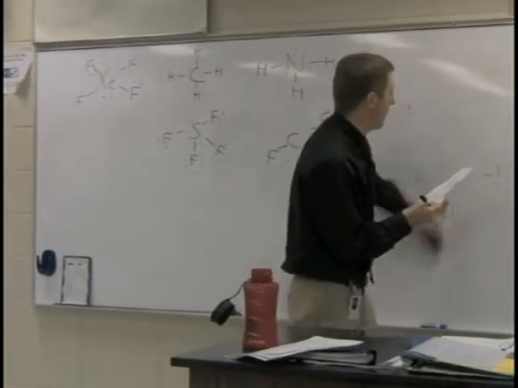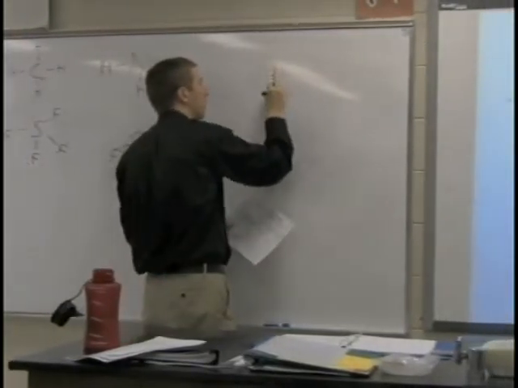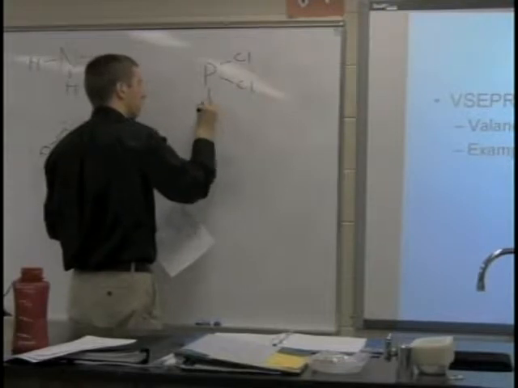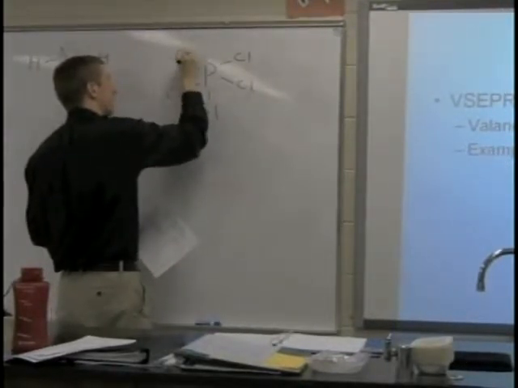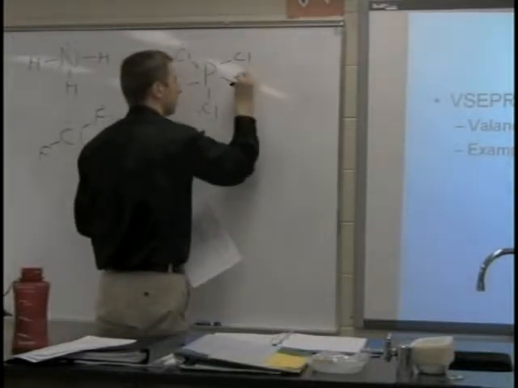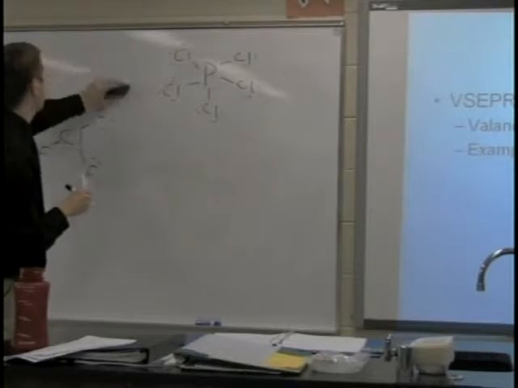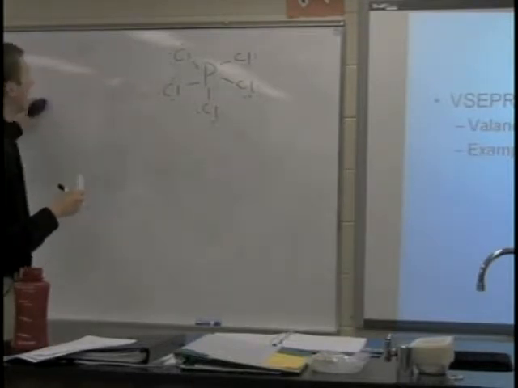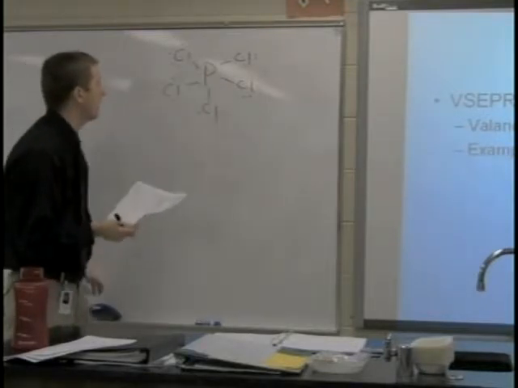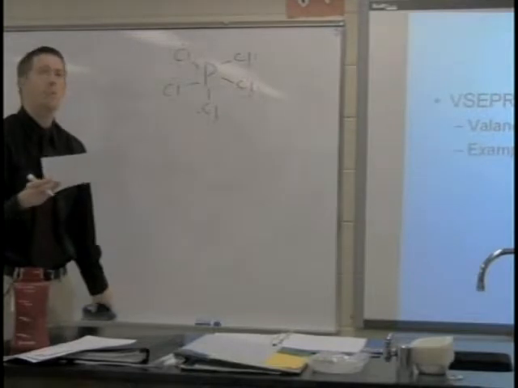would be things that are bonded either 5 times or 6 times. The first being trigonal bipyramidal. Phosphorus pentachloride would be an example for that. This is something else that I might have brought up in the last chapter with things that disobey the octet rule, because now it's going beyond 8 outer electrons. 2, 4, 6, 8, 10. So phosphorus pentachloride is going to be what's called trigonal bipyramidal.